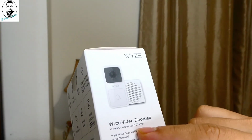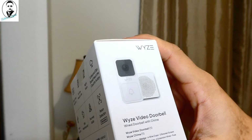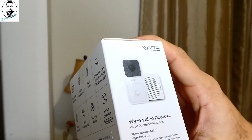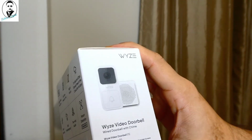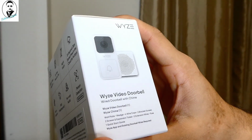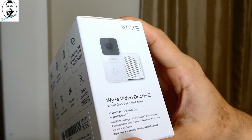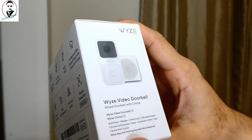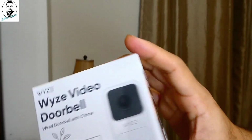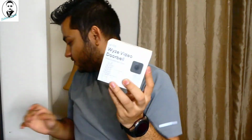And here the wired doorbell with chime, so one doorbell and one chime. It includes a wall plate plus a wedge, plus four wire caps, plus two bracket screws, two screws and expansion tubes, two extension wires, fuse, one quick start guide, Wyze app, and existing doorbell wires required. All right, it's really, really small box, as you can see in here, right? I can just fit it in here.